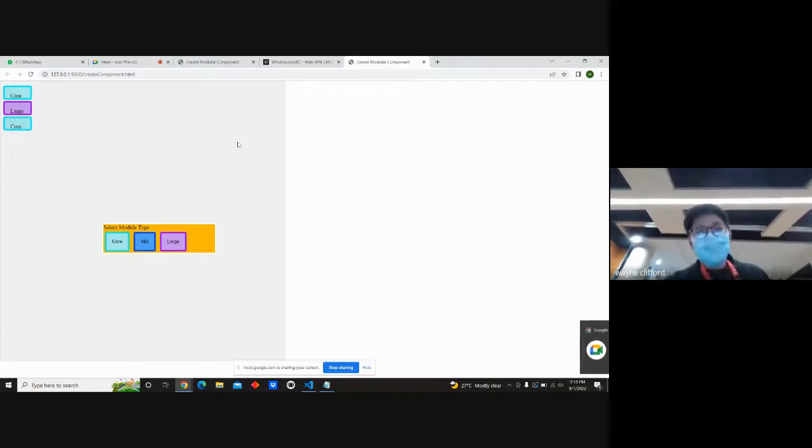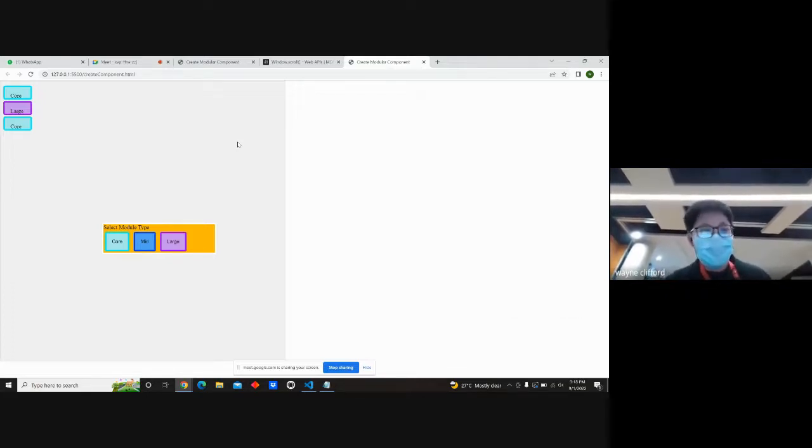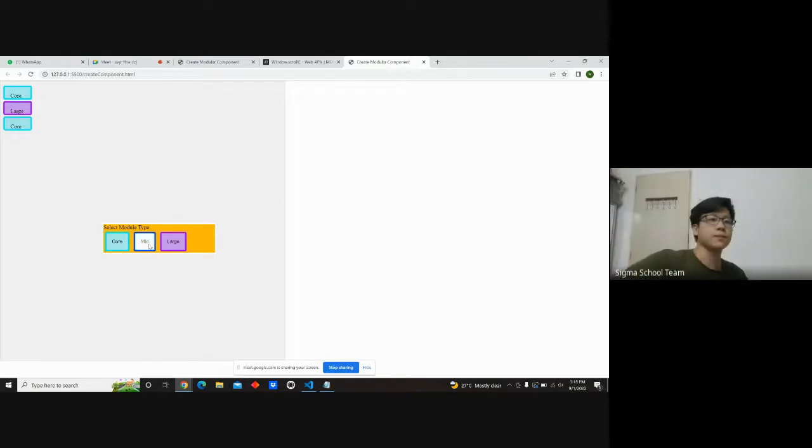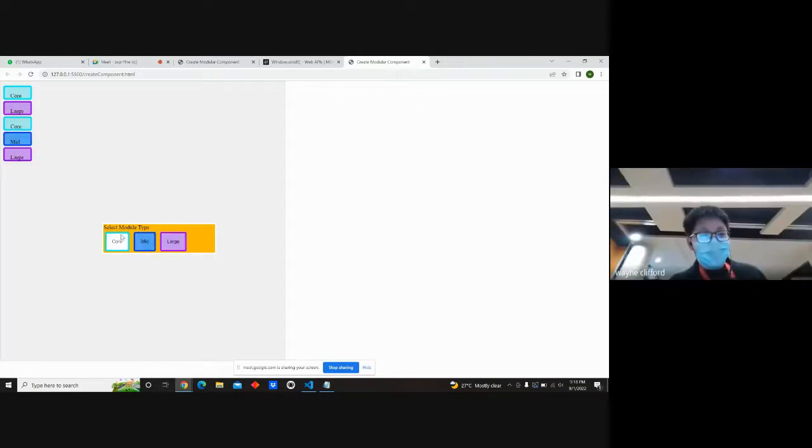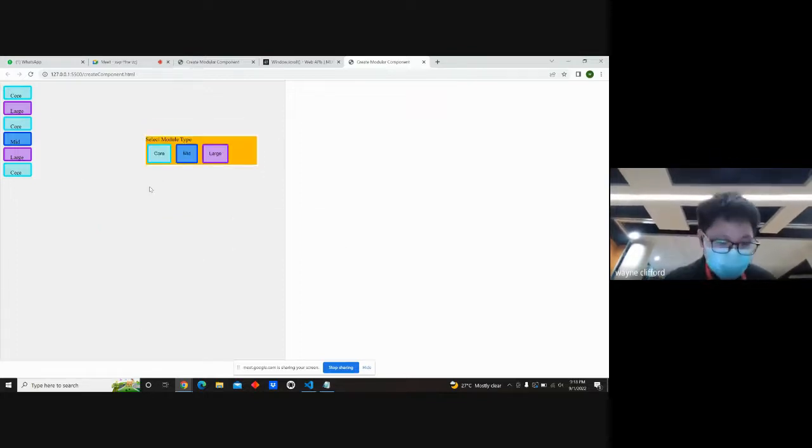There's one little issue. Actually, I didn't realize the issue until this morning. I tried my code and only then found there's an issue. You see, no matter whether I select the mid, large, or core, it appears here. It doesn't appear at the pop-up place. Yeah, so this is the issue I'm meeting.